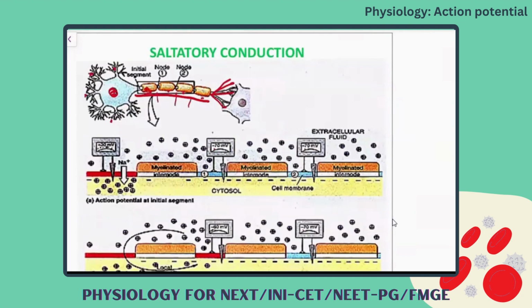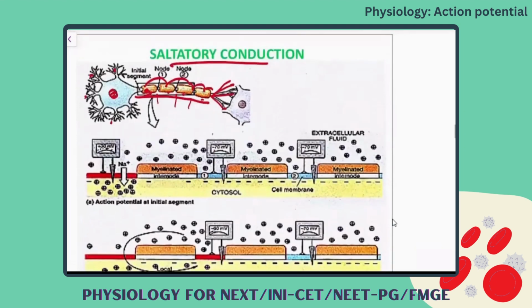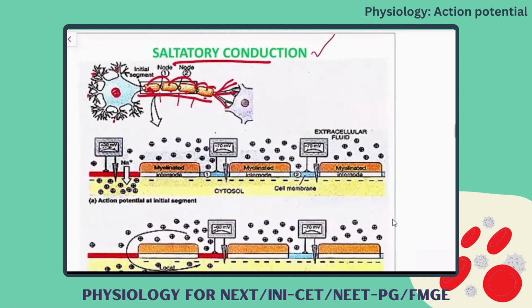So in the case of a neuron, the signal transmission takes place by jumping from one node of Ranvier to another. That makes the nerve signal travel faster in the neuron, especially in the myelinated nerve fibers. There will be fast movement of the signals because of the saltatory conduction. This is called the jumping of potential from one node to another. Okay, just remember this concept, saltatory conduction in the case of myelinated nerve fibers.